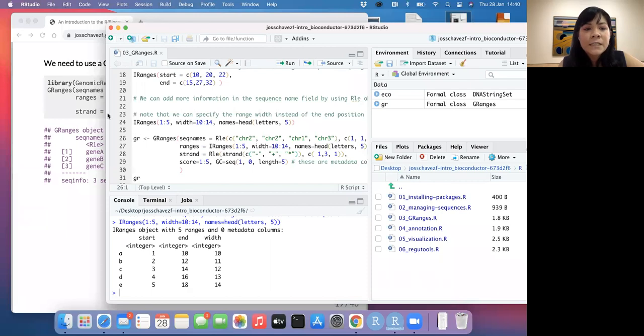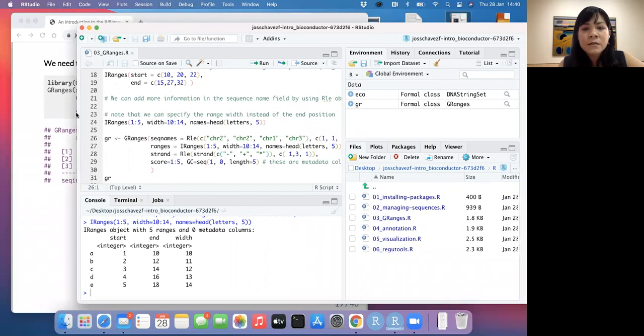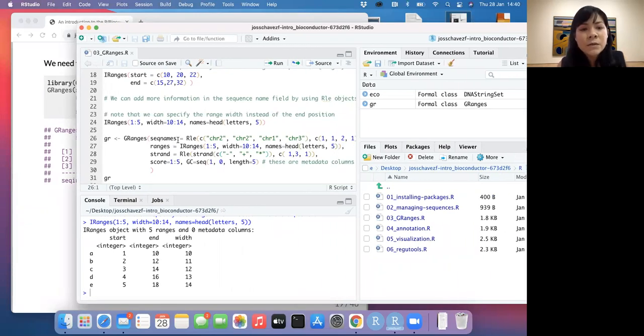And this GenomicRanges object will include a new kind of object, the Rle object. And this is important because this structure allows us to include some repetitive information.